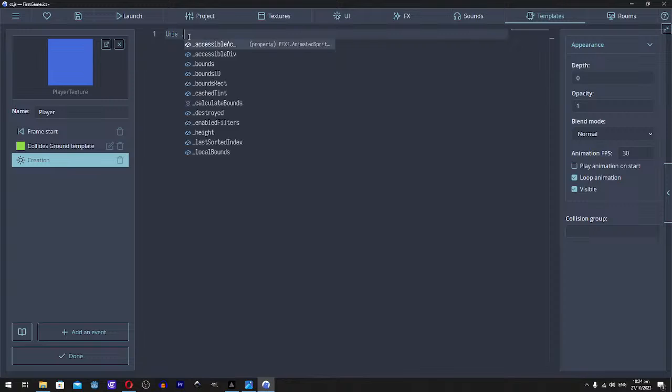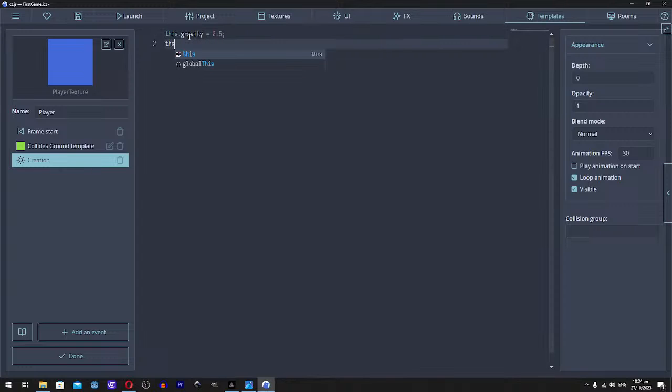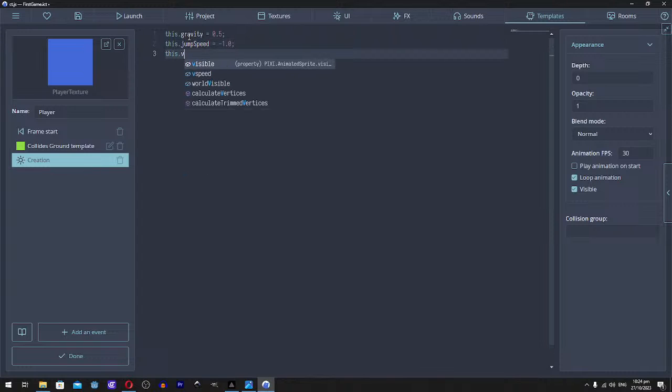In creation, this.gravity equals 0.5. This.jumpSpeed equals 0.9, or let's say minus 1.0, and finally this.vspeed equals 0.